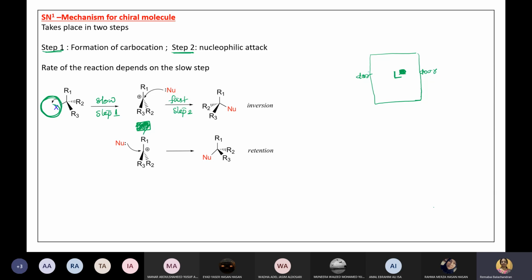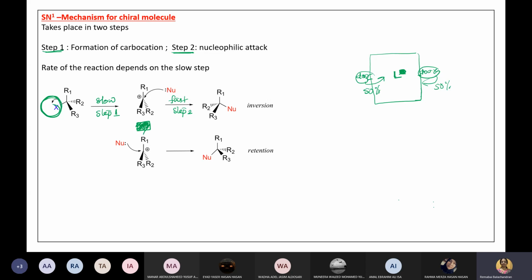So X minus is gone from this chair. The chair is empty. So now the new student 2 will come from any door. There are two possibilities, 50-50 chances. Because the chair is in the middle, the student can enter through this way, or through this way. The chance is 50% here, 50% here.